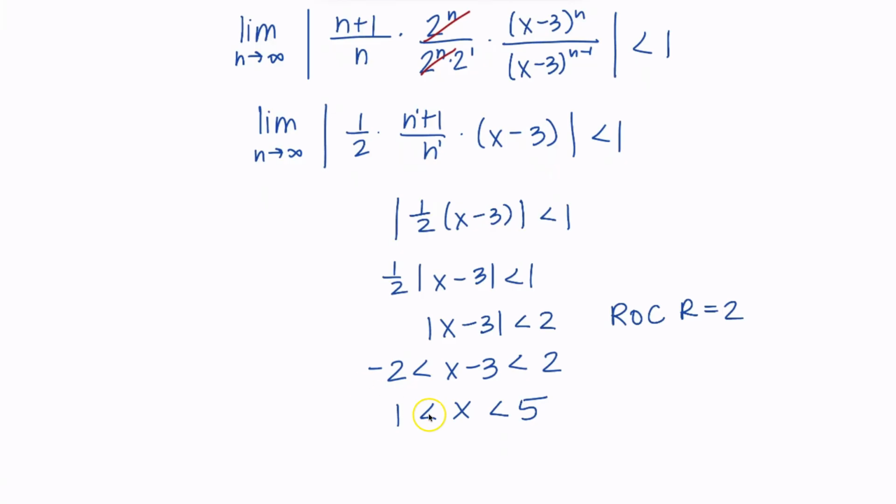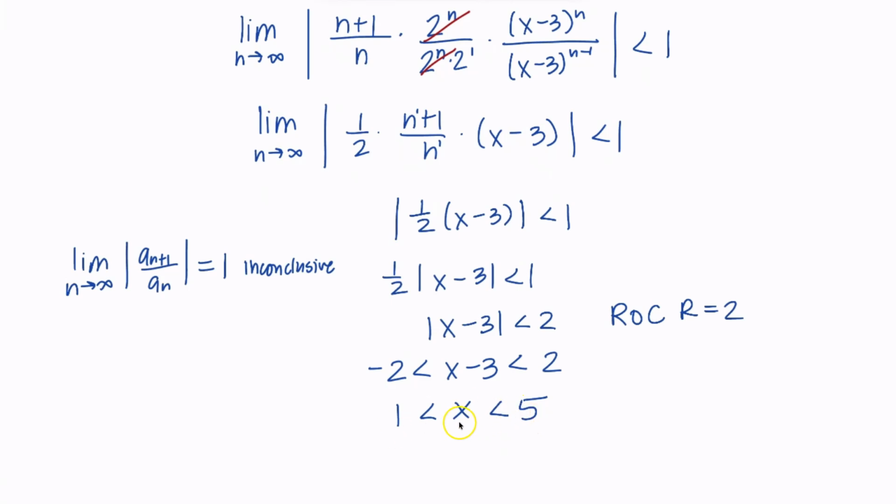But here's the big difference. We don't know what happens at 1 and at 5, if those are included or not in the interval of convergence. So for the ratio test, when the limit as n approaches infinity of the absolute value of a sub n plus 1 over a sub n equals 1, that didn't tell us anything. We knew nothing. It was inconclusive at any value that made the limit of the ratio equal 1. Well, the value 1 and the value 5 make the limit of the ratio equal 1.